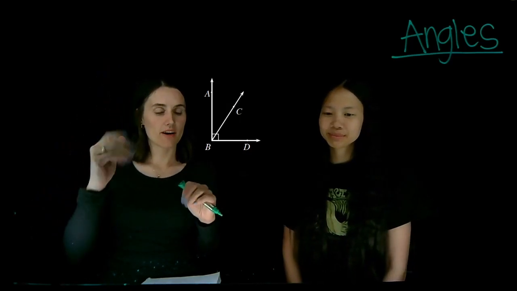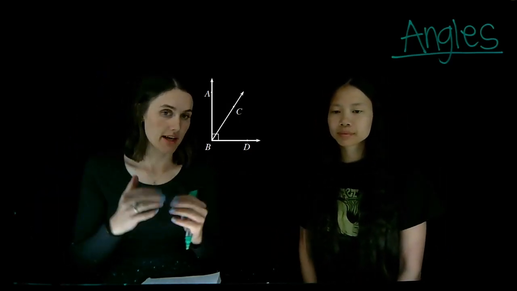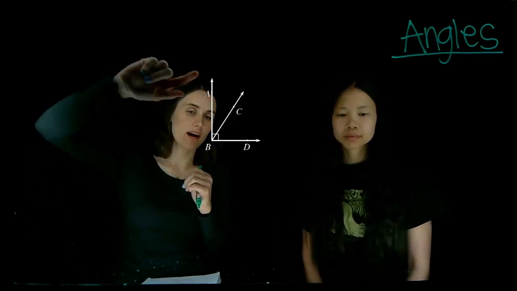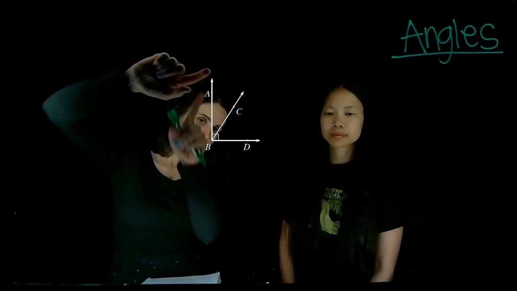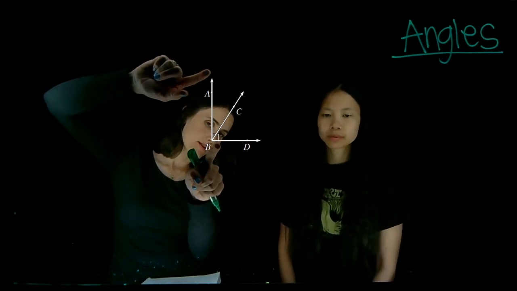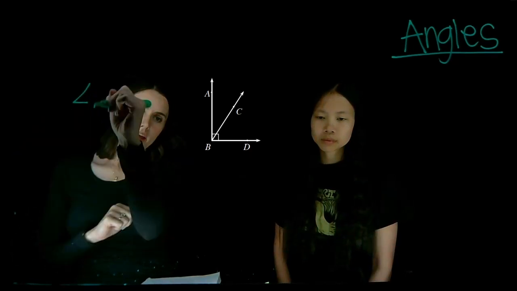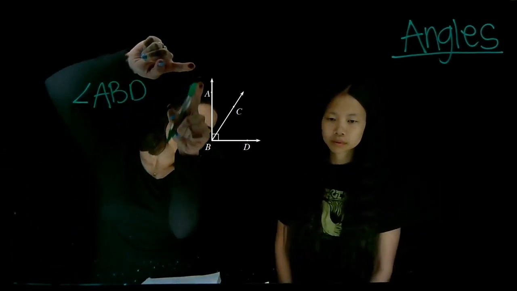All right, so here we have a couple different angles drawn. And if you remember back to our last video, we can label these angles with letters. So we have angle ABD, and that is this large angle right here. And if you remember, this symbol right here, the square in the corner, tells us that it's 90 degrees. So we have angle, remember this means angle, ABD, and that is this 90-degree angle right here.